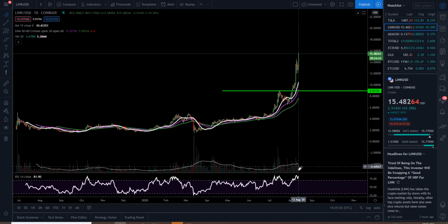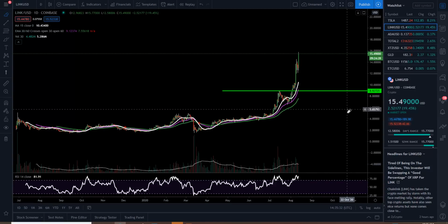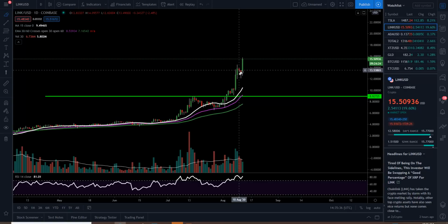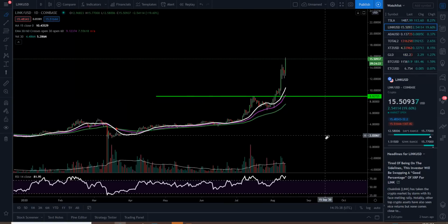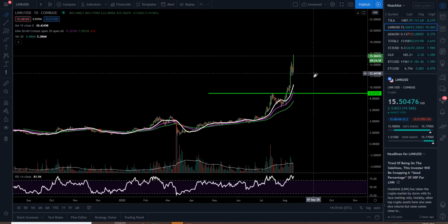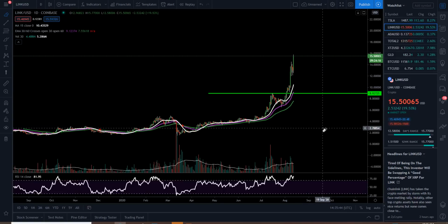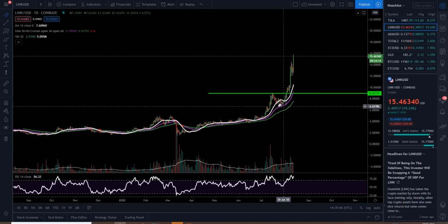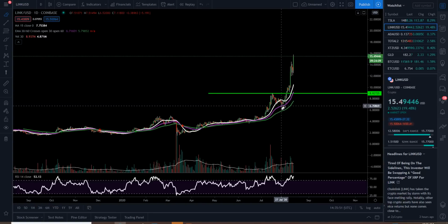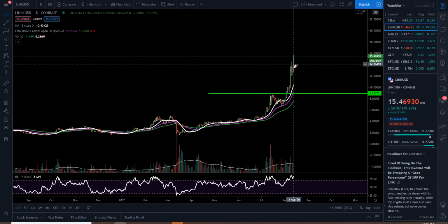We're going to have to see where the volume finishes for the day. Right now we're almost at that average point, and we still have plenty more time left in the trading day. You can see here, guys, we just cooled off for about 2 days before we got that next pump to the upside. This is why I like to look at these indicators, because it seems like we've been getting pullbacks to our 15 and this 30. So you see this last time we had a retracement. Once we hit $9, that was a blue sky breakout. We retraced back to that 30 before we started pumping again.